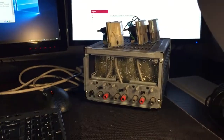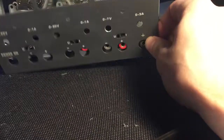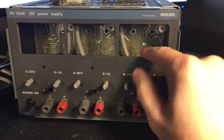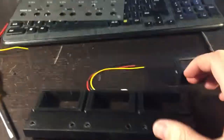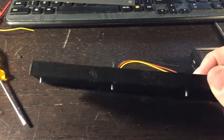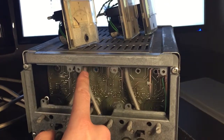I was wondering how I was going to put those in there, especially with the faceplate, because the faceplate goes over and you've got that type of space. These holes were slightly too small so I had to drill them a bit to get the M2.5 thread in there, just like the original ones.